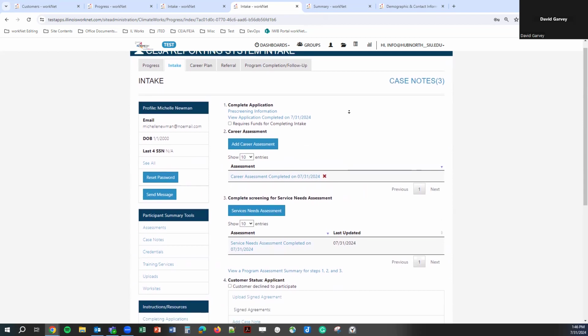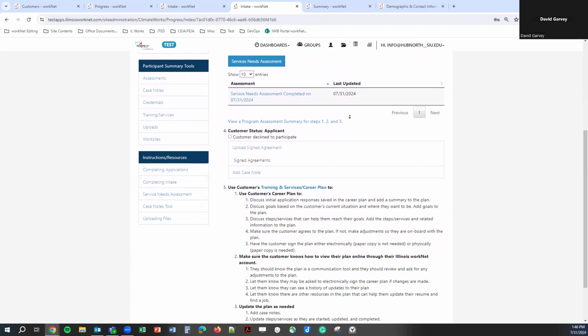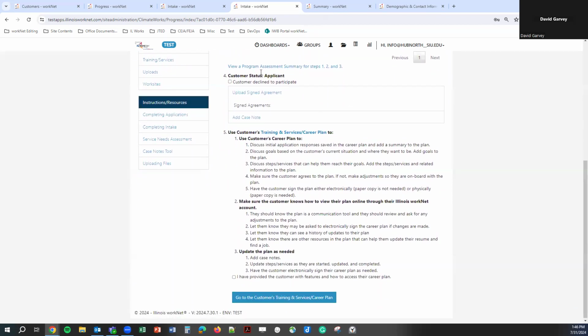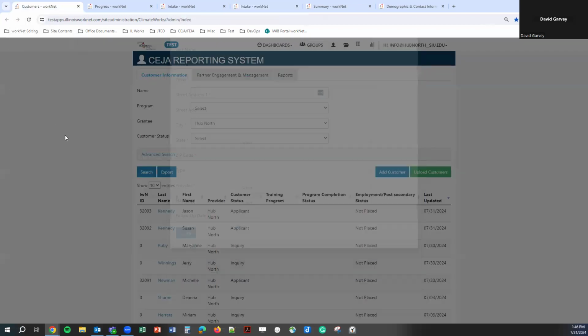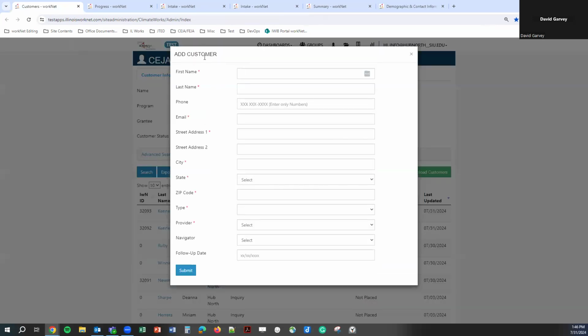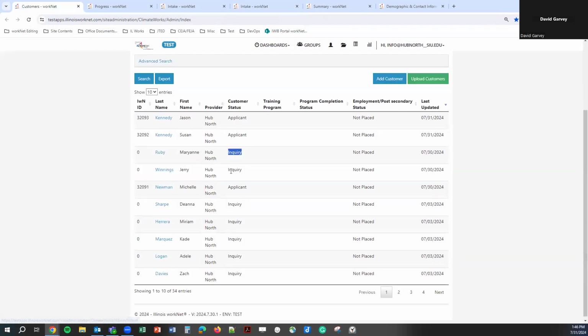Let's see. So going back to the intake tab, we'll see the customer status section is the next one here. And so previously, in another video, we discussed a couple of different statuses here. So for inquiry, that's the very first one, the initial one when you're setting up a customer. They'll become an inquiry once you complete this first window of this information. And so there'll be an inquiry there.